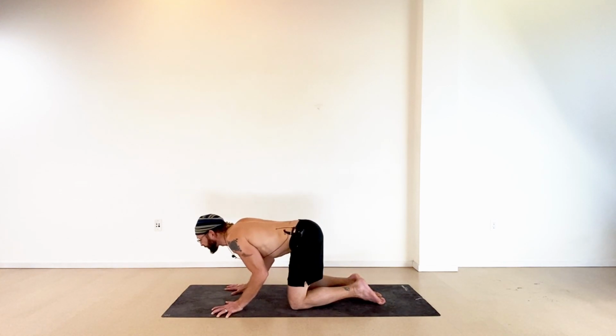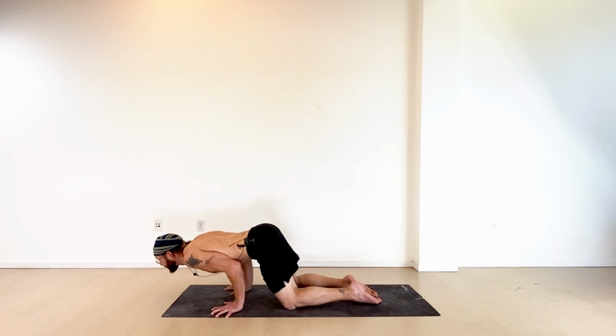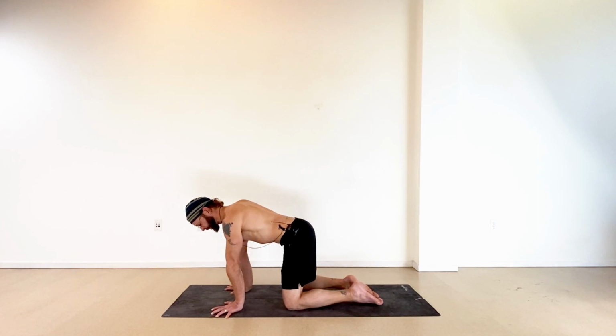Bring your weight forward. Elbows are still bent. Keep them pulled into your sides. And then press this up to straight. And then just take a moment. Shake your hands out and breathe.